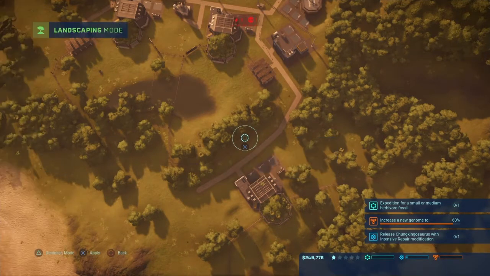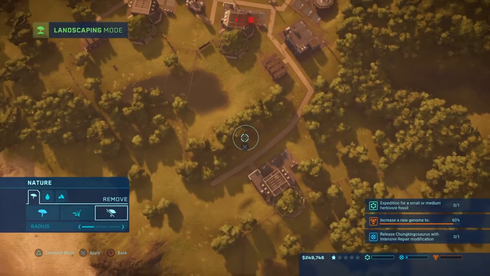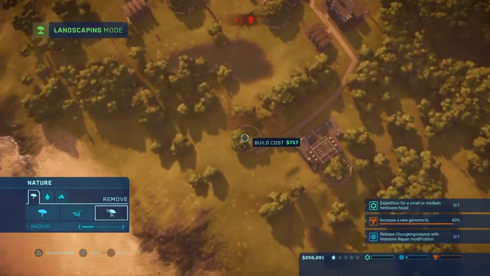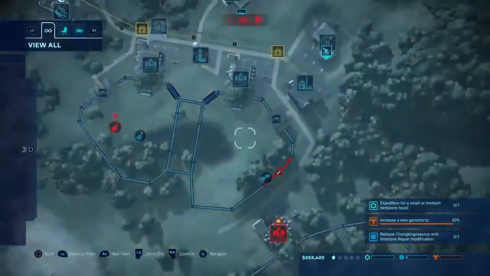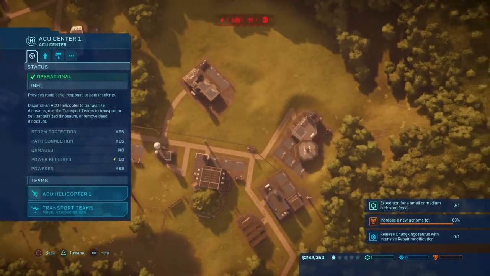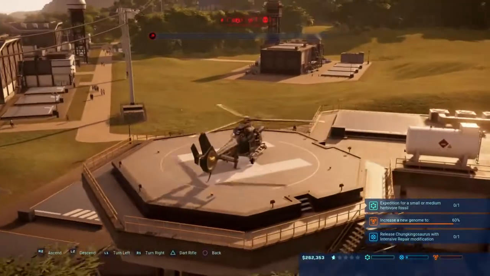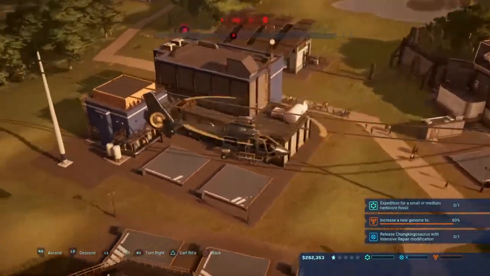Okay, we need to demolish some of these trees. Uh-oh. That's him trying to break out. It's okay, man. Jeez. If you wanted less trees, you should have said something. Come on! Jesus. Alright, we got another dinosaur. Oh my god, we're about to lose a lot of money, aren't we? Where is he? Okay, I see him.